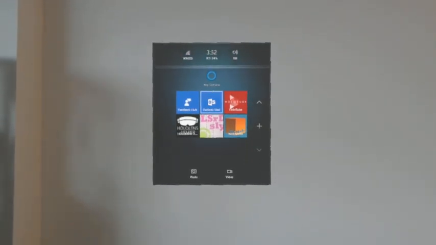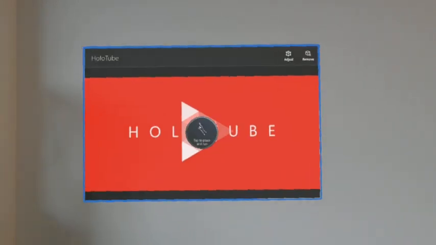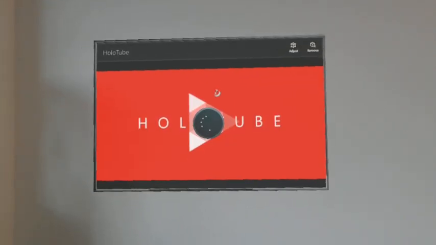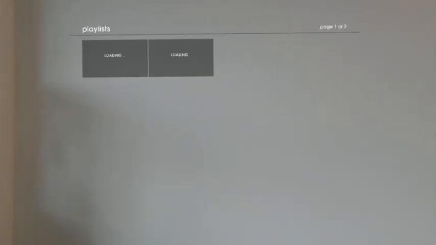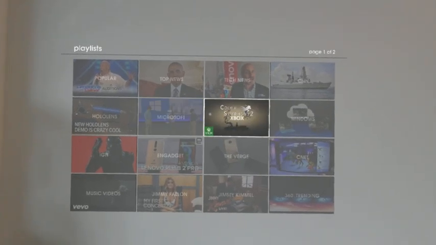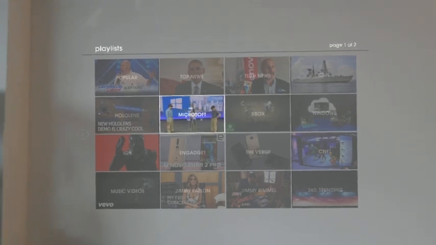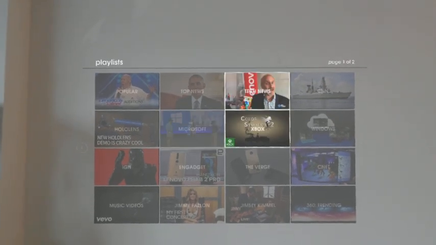I just want to give you guys a quick look at a few new apps available for HoloLens made by independent developers. This first one is called HoloTube. What makes it interesting is that it's the first YouTube application built for the HoloLens experience. Now you can run other Windows 10 YouTube apps on HoloLens and they play just fine, but this one is built a little bit more cleanly. It's meant to be used with HoloLens in mind.